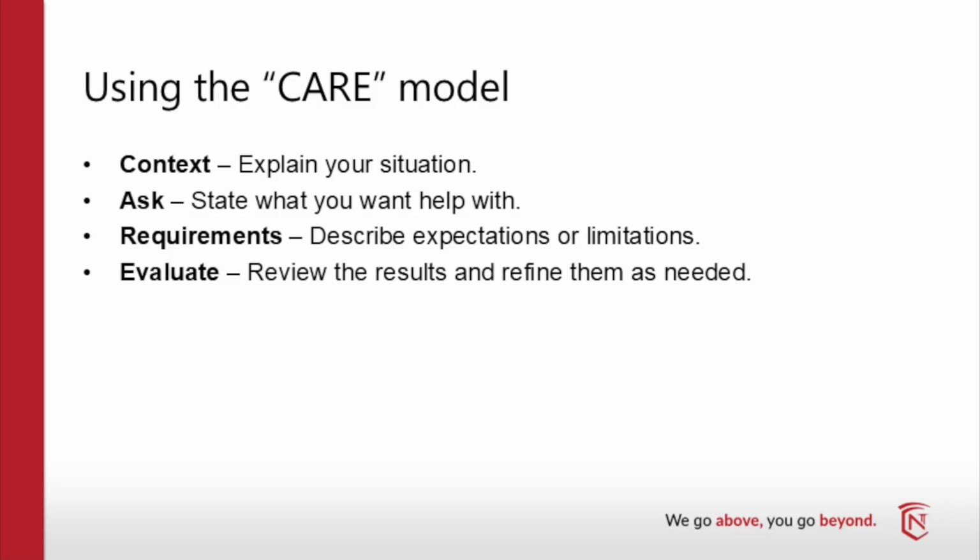Let's say my instructor has given me permission to use AI to brainstorm possible topics for an argument essay I'm writing. I don't want Copilot to write my paper or create a thesis for me. I only want help generating topic ideas, so I'll make that clear in my prompt. One helpful way to structure prompts is by using the CARE model. Context, explain your situation. Ask, state what you want help with. Requirements, describe expectations or limitations. Evaluate, review the results and refine them as needed. The more specific you are about your instructor's expectations and what you want Copilot to generate, the more likely Copilot will provide useful results that support your learning goals.